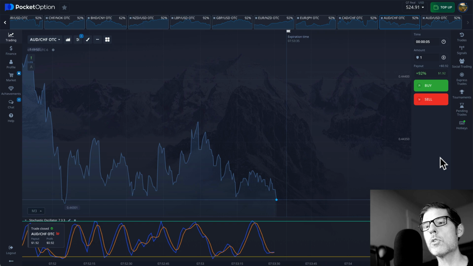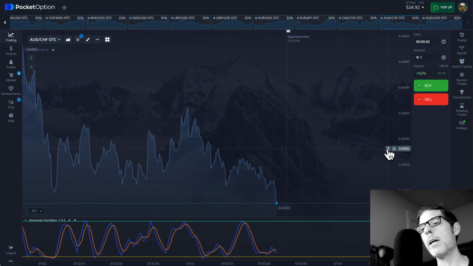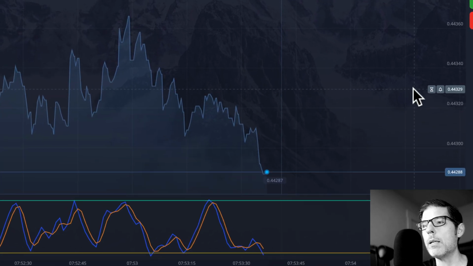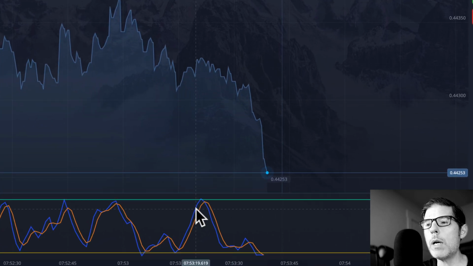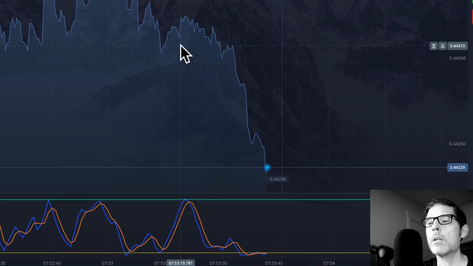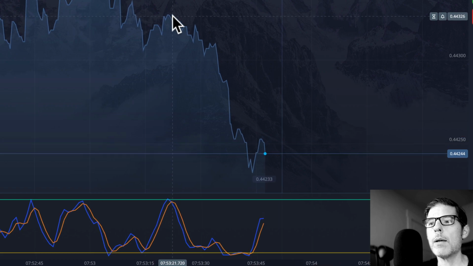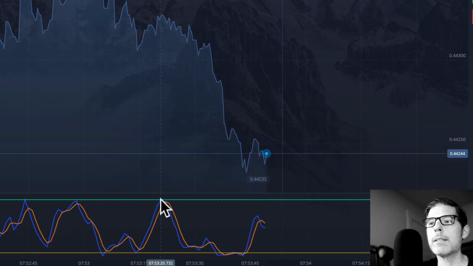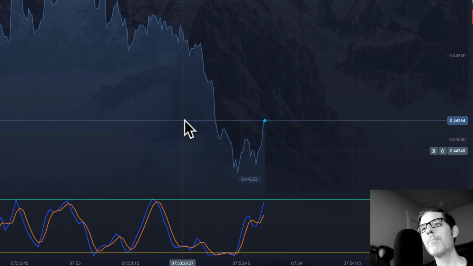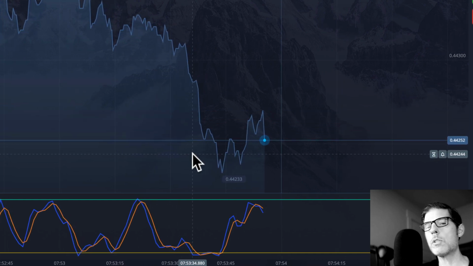So the first trade comes out as a win. Now let's go back and look at what exactly we did. I saw the blue and orange line come up to the very top of the oscillator, and you can see that the price has also jumped up in this area. As soon as it hits that top line, it rejects and the price comes down. Look at that. That's all I did.